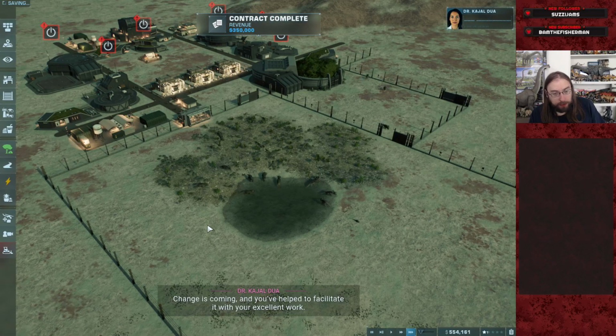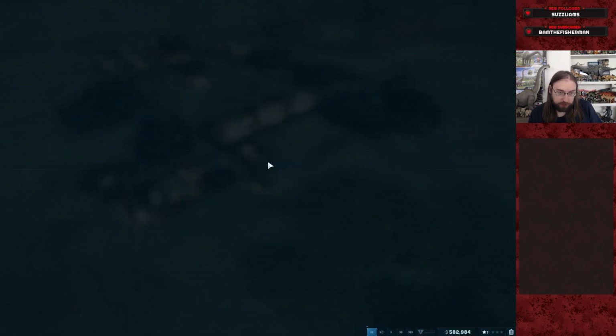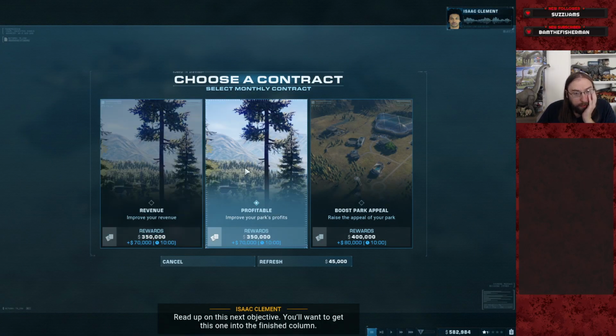We did it! Oh my god, we finished the contract. It's finally happened. Released 3 new Pseudoceratopses and some Dinosaurs. We got it there. Okay. Next objective. You'll want to get this one into the finish column.